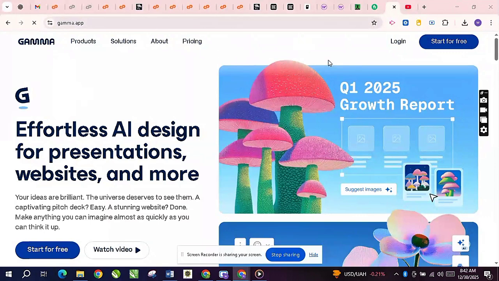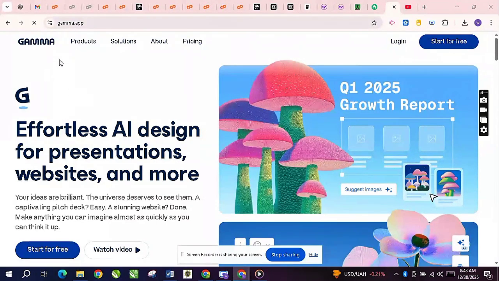And in this particular section and class, we are going to be learning how you can use Gamma.app to make a very good presentation. And at the end of this class, I'm going to tell you how you can make some money selling the slide presentation that you generated here. So you want to stick to the class and watch the video very well.